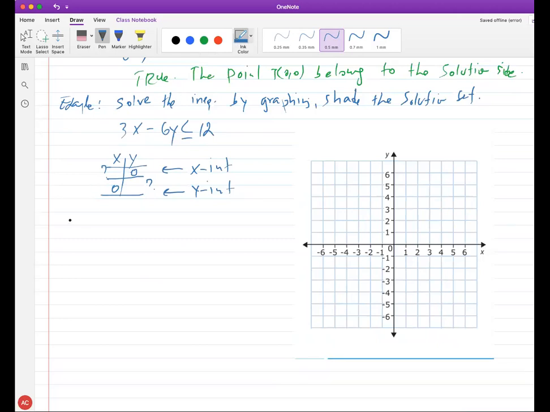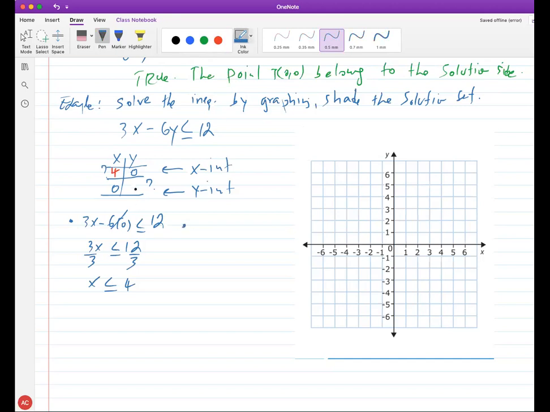So to find this point here, we know the y. We're going to plug the y here and solve for x. So it's going to be like this. Just going to substitute the y with 0 and solve this to find the x. This cancels, so 3x less than or equal to 12. If you divide by 3, divided by 3, x is less than or equal to 4. That's the first missing point. Let's put that over here.